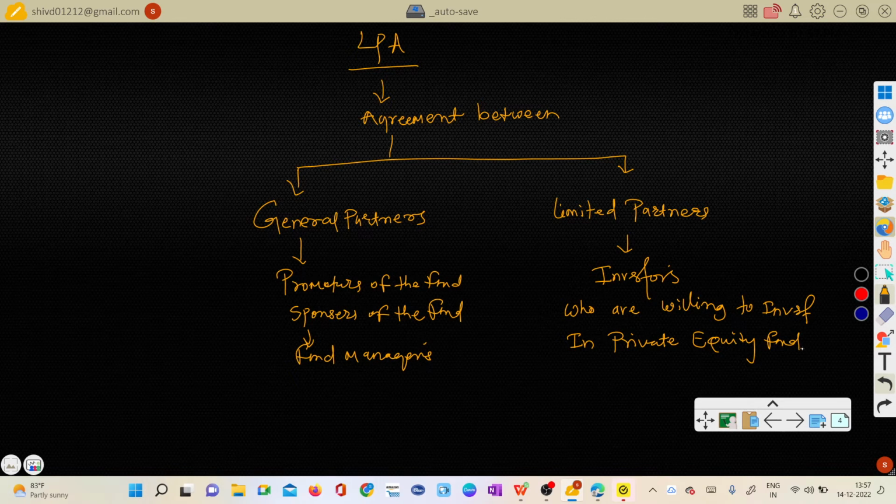Or where you would see the general partners and limited partner structure, right? So it's a very important document, guys. Why is this document, the LPA, important? The LPA will define the ratio of capital. So it can be, let's say, 30%, 70%. Investors will contribute 70% capital. General partners will contribute 30% capital.